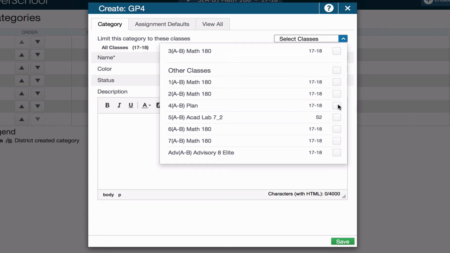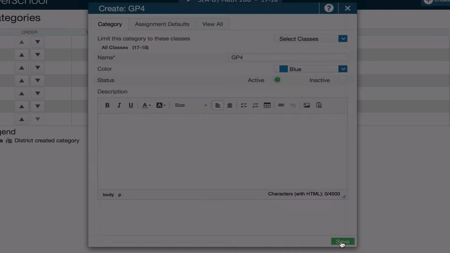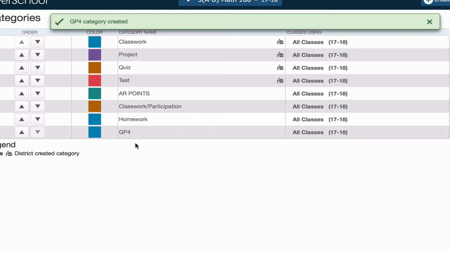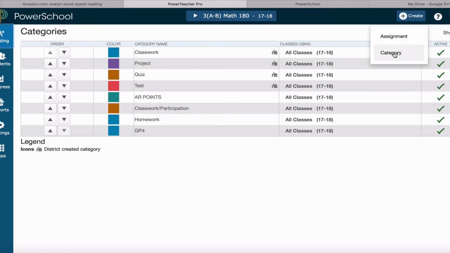So if you have multiple classes that are sixth grade only classes, I can simply check the boxes next to every class that I want this category to be available for. In this case, I just want it in this particular class. I don't have to worry about description or anything else. I can just go ahead and click save. So now I have a GP4. I'm going to create another category.